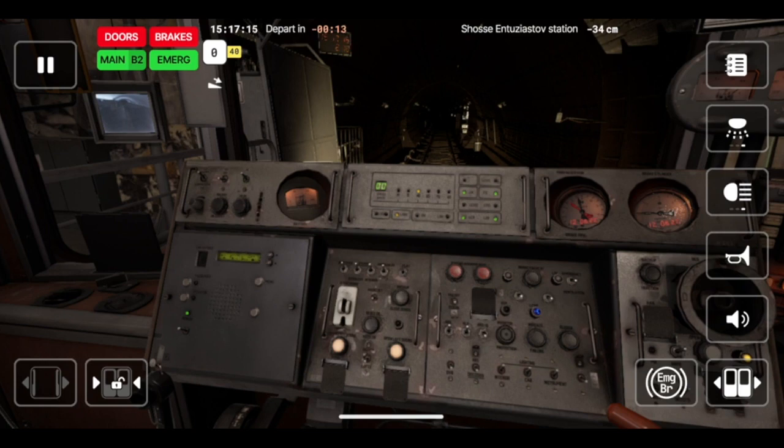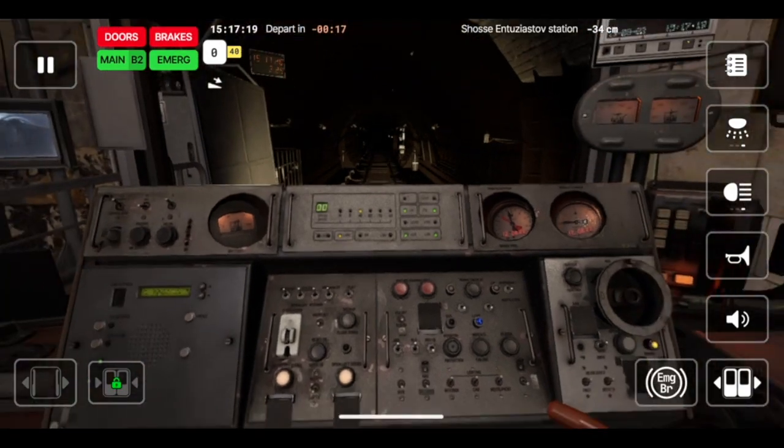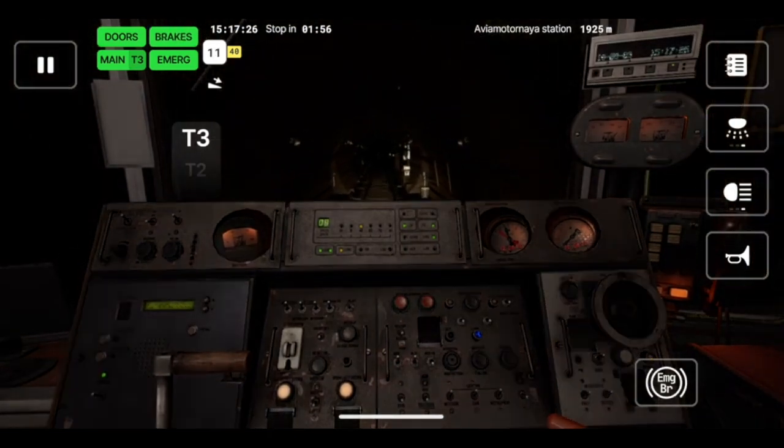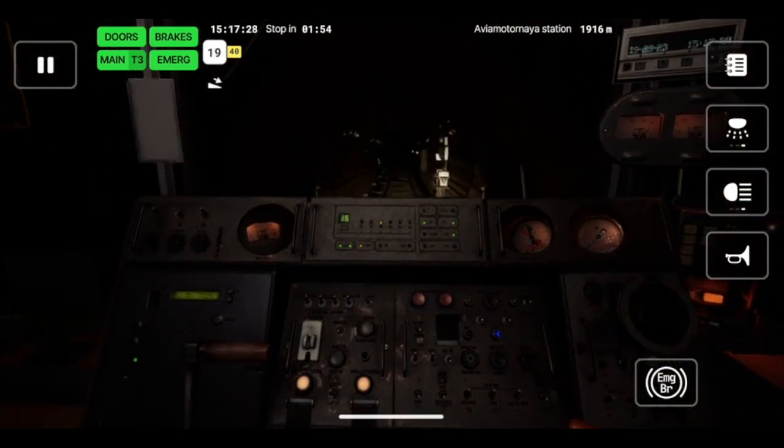Осторожно, двери закрываются. Следующая станция Авиамоторная. The next station is Авиамоторная. Пассажиры, в вагоне поезда держитесь за поручни.